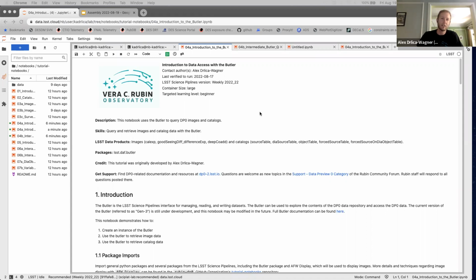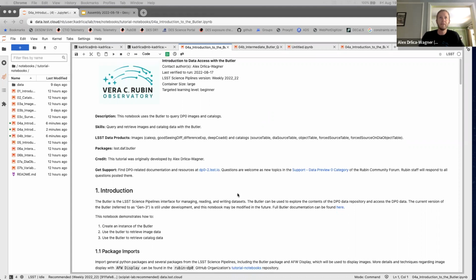A few years back, I started playing around with the LSST stack through something called the Stat Club, which was just a way for the community to engage with the LSST science pipelines. Over time, we've assembled first through that process and then refined through the community engagement team a set of notebooks that hopefully are geared towards getting people started with the actual science pipelines mode for accessing data sets, which is known conventionally as the Butler.